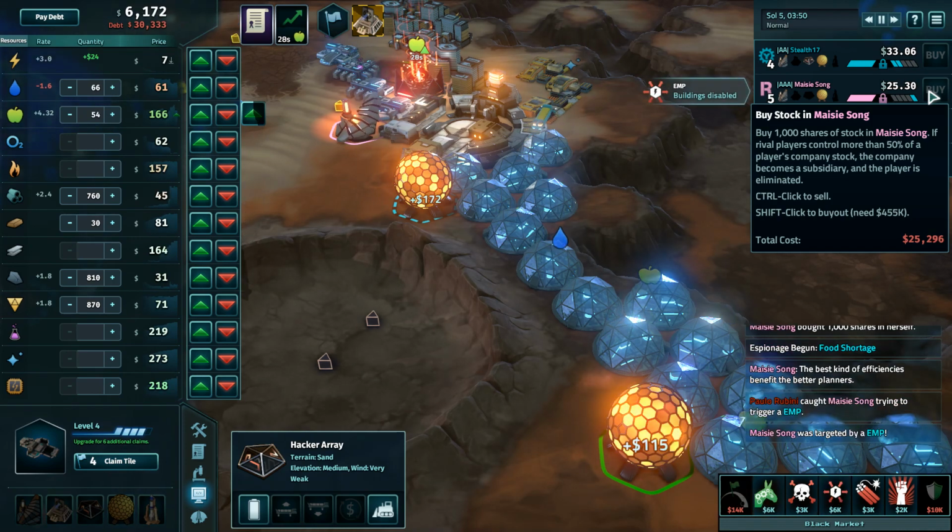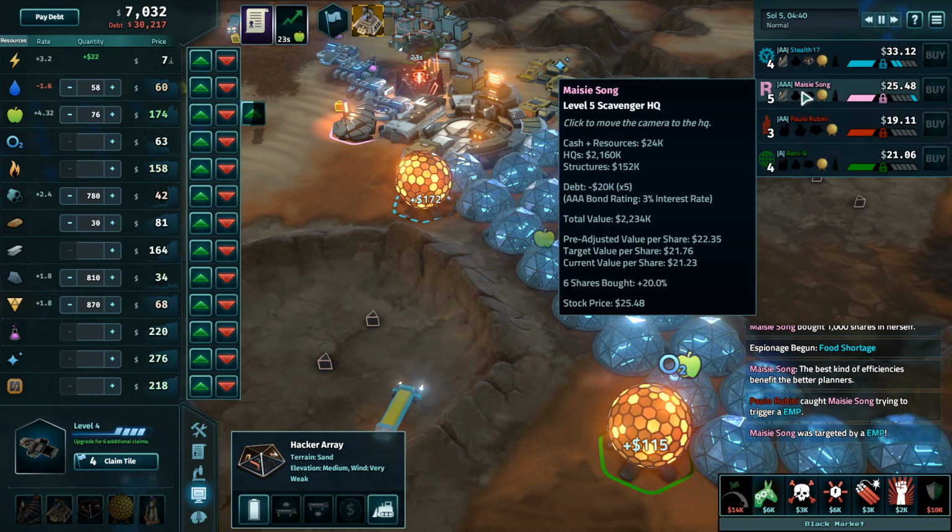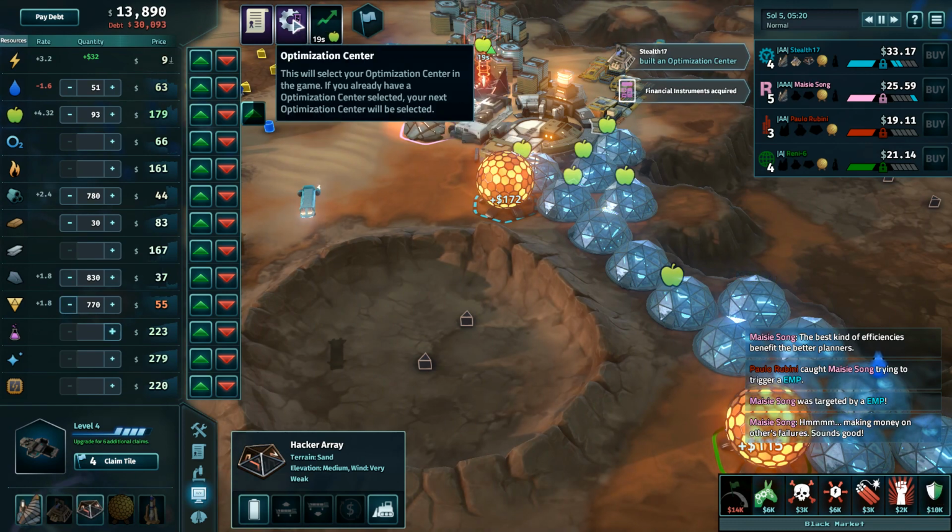So I can completely absorb the company. And then it becomes a subsidiary and it generates money for me. Optimization center is ready. Time to start. Okay, the optimization center is ready.